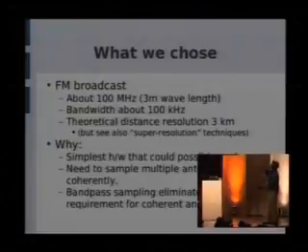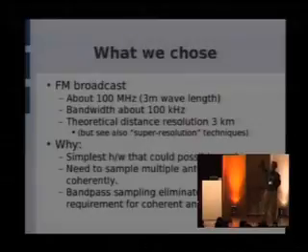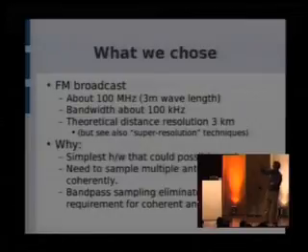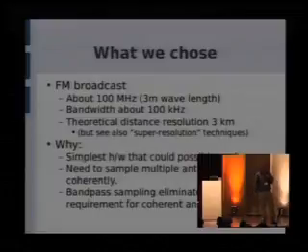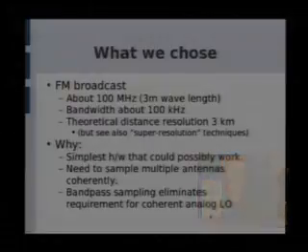So the signal's about 100 megahertz. This is 3 meter wavelength. Why you care about stuff like that is it sizes your antennas. There's some stuff we'll be doing later, and one of them is to build this big screen between our antennas. But you start looking at these big metal screens, and they've got to be 1.5 times their wavelength. So all of a sudden I'm thinking I have a 5 meter by 5 meter big square of mesh, and it starts to not look very portable.